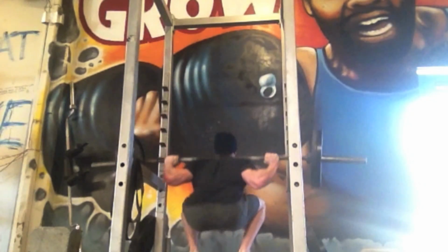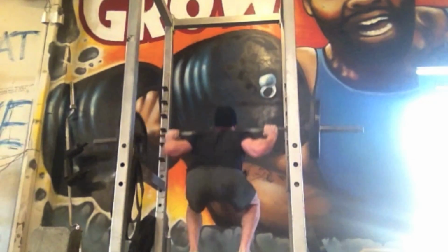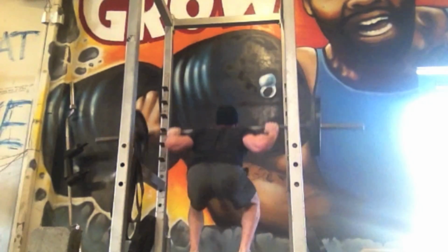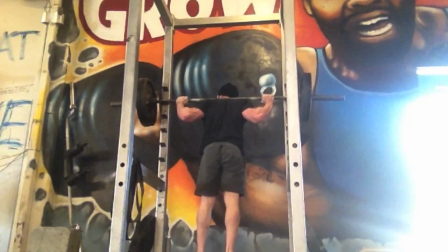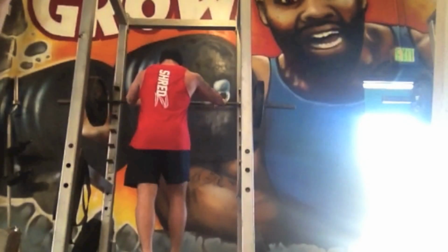I'm wearing Olympic lifting shoes that I got from my buddy Nick Kahn via his recommendation. Nick, if you're listening to this, I still owe you some money for these, so I'll definitely get it to you. But they've really helped my squats and front squats, and I definitely recommend them. These are Adidas. They've got a wood heel, and they don't really make these anymore.